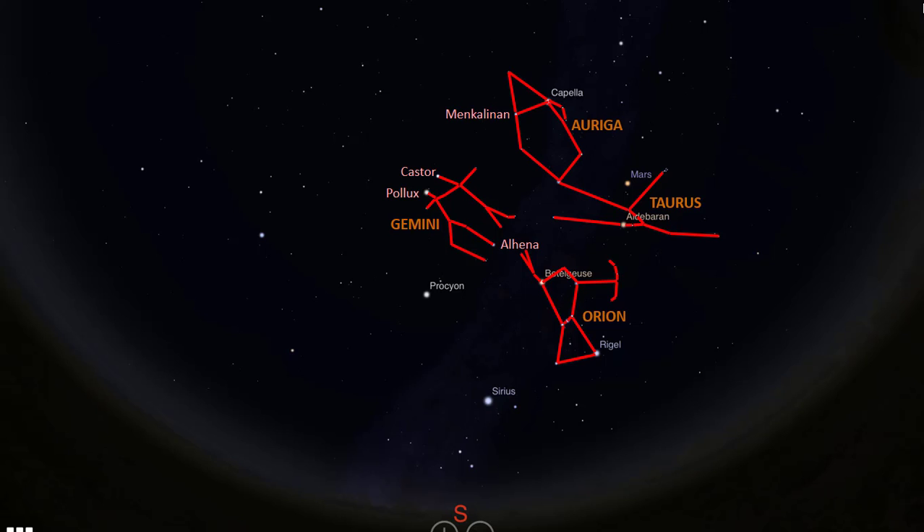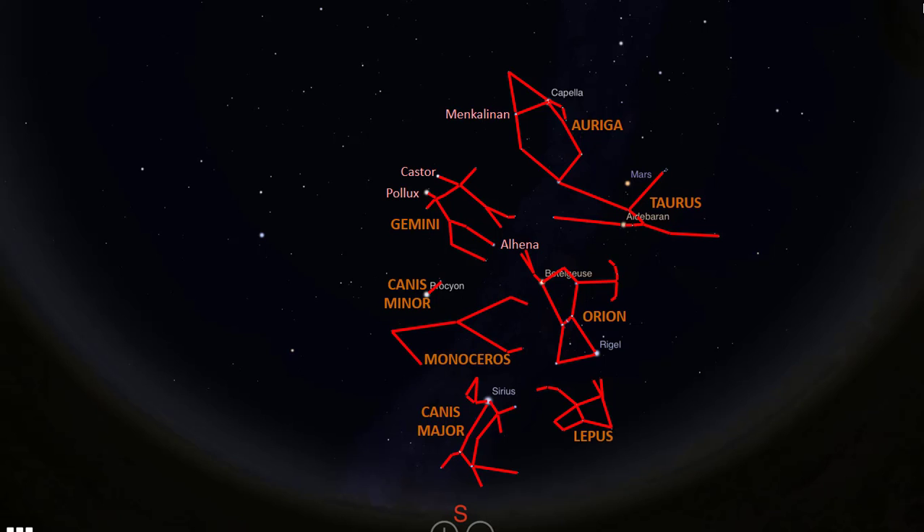Remember Sirius down here? It is also known as the dog star and is in the constellation Canis Major, the greater dog accompanying the hunter. The Canis Major constellation looks like this. Marked by Procyon is the Canis Minor constellation, the lesser dog, which together with the greater dog are on a hunting mission with the hunter. Other less visible constellations in this area are Lepus, the hare, which is below the hunter here, Monoceros, the unicorn, between the two dogs here, and Cancer, the crab, which is to the left of Gemini here.